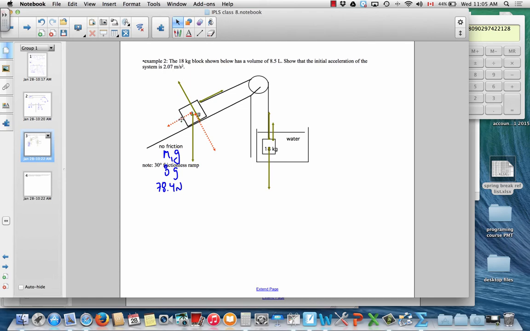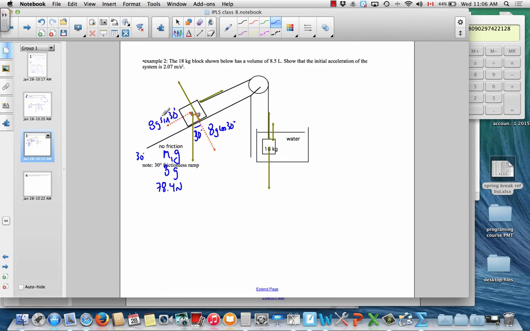Well, again, this ends up just being a triangle, okay? And if this is a 30-degree ramp, as we're told, then this angle here, by geometry, can be shown to be the same angle always. So this ends up being the mg cosine theta component, and this one here is the mg sine theta component pulling us down the ramp. So we've got here 8g cos 30, and here we've got 8g sine 30.